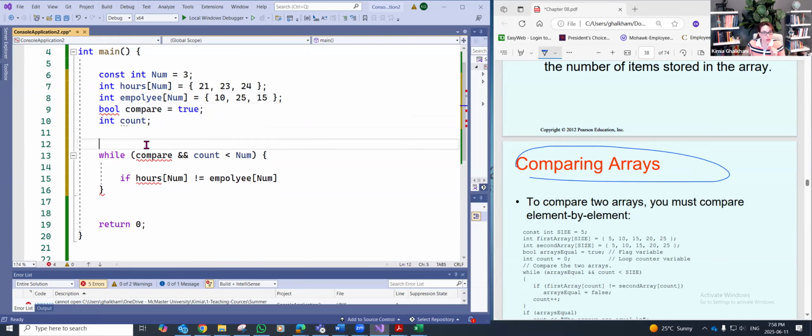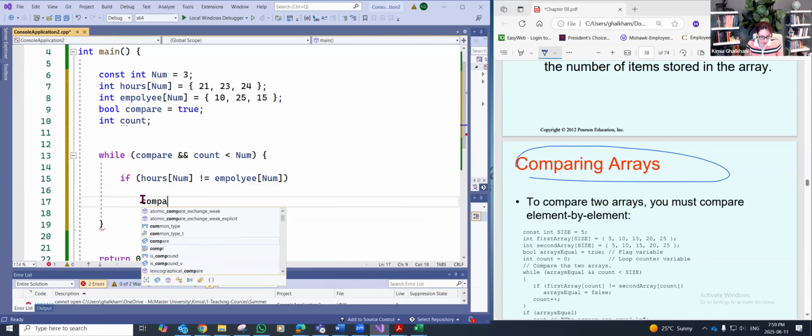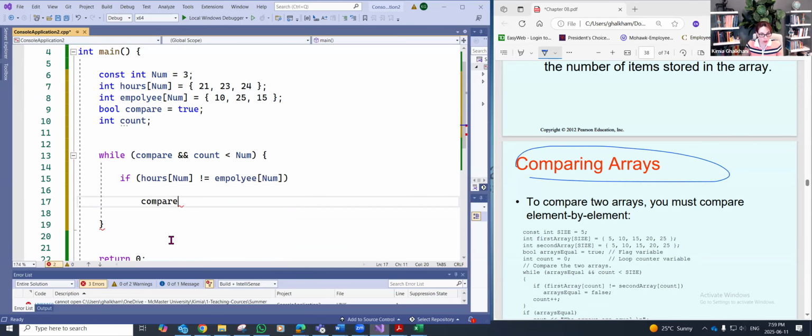And I'm gonna close this one to get that error fixed. Now, if hours are not equal to this one, then go ahead, put this one inside your parentheses. Check it. If these two are not equal, then say false. Then my compare is assigned to false. Close it with semicolon and start incrementing.